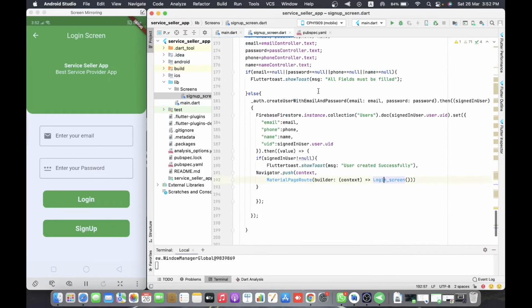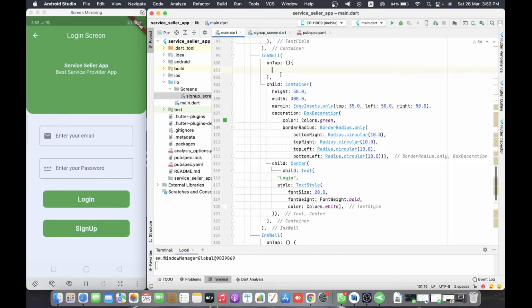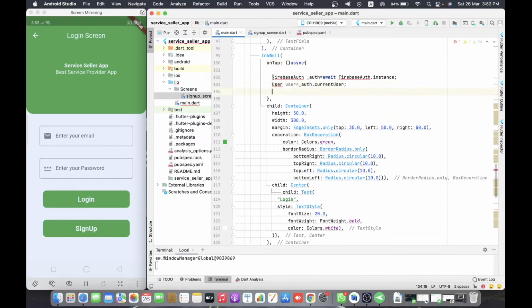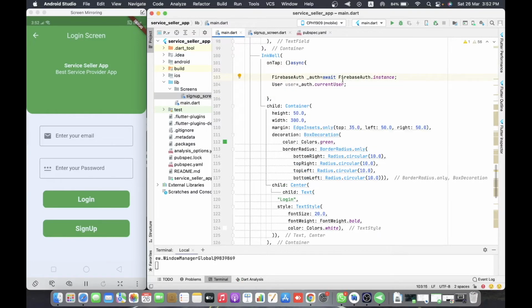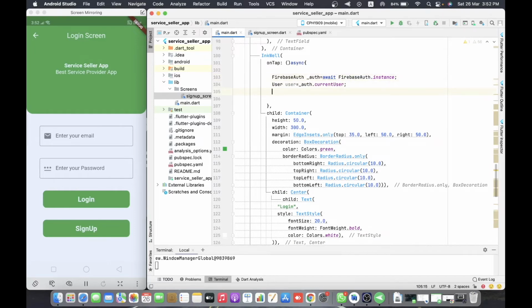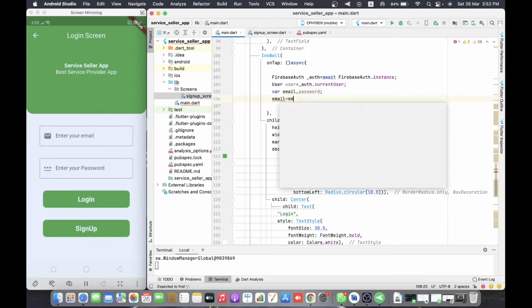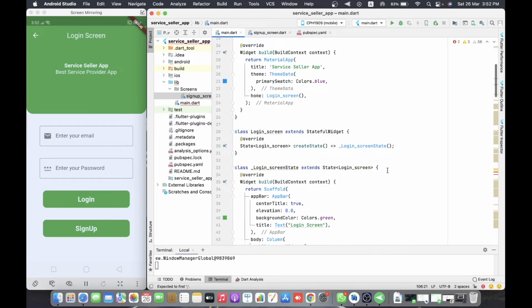So just go to the sign up screen and copy these two lines because we want them there also, and make it an async method. So import the libraries here, import Firebase auth. Now I will take two variables, var email and password, and initialize the variable email as email controller. So let me just put the controllers here first.